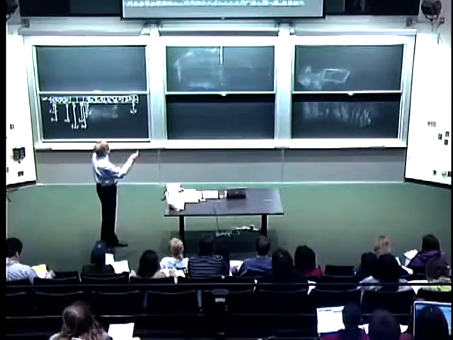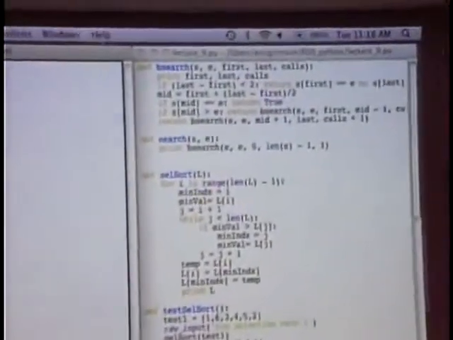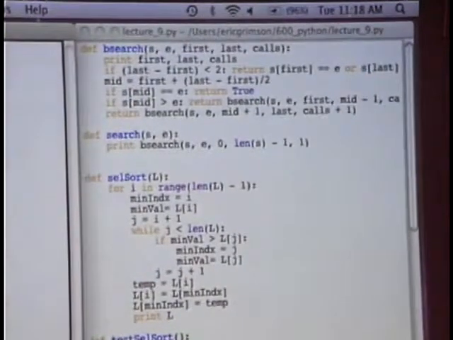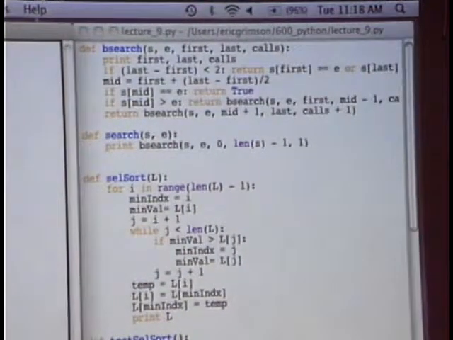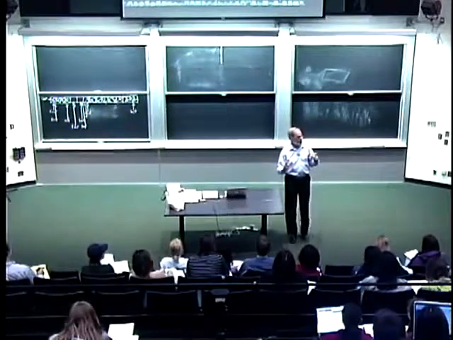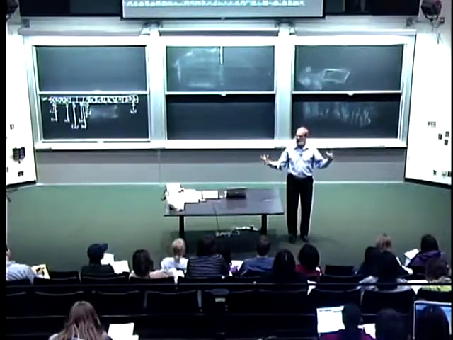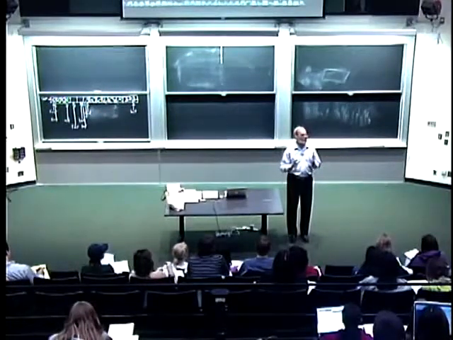But the second thing is, if it stops whenever this is less than 2, am I convinced that this will always halt? And the answer is sure, because at each stage, no matter which branch, here or here, I take, I'm cutting down the length of the list that I'm searching in half. So if I start off with a list of length n, how many times can I divide it by 2 until I get to something with no more than 2 left? Log times, right? Exactly as the gentleman said.